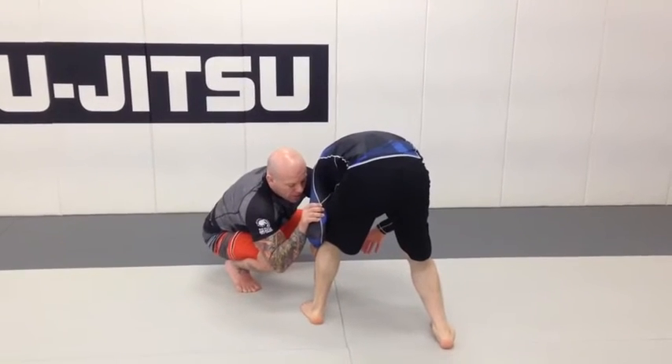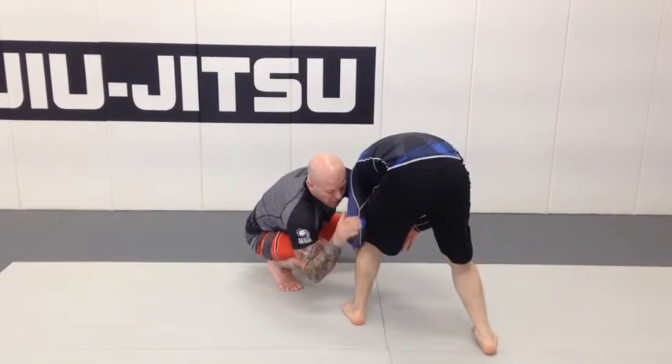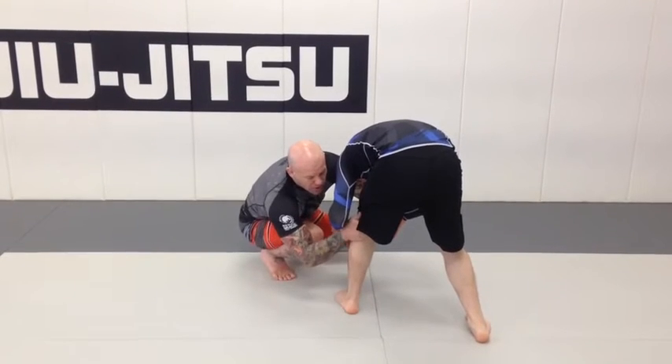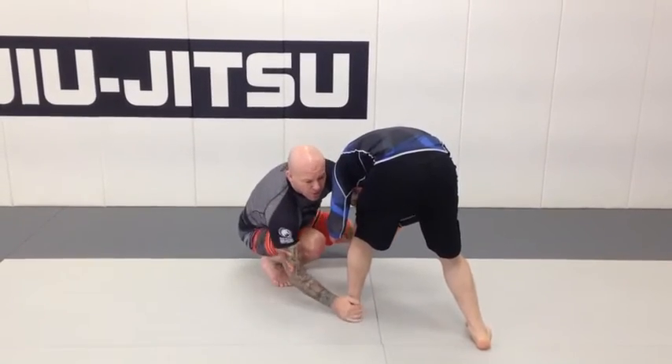I have options between heel and knee as far as ankle pick or knee pick. Ankle pick first — when I drop my hand, I want to take it all the way to the mat. It's a heel or a knee, not in between. Now I don't try to set him straight back; I want to steer him to the dead angle so his hip hits the mat.